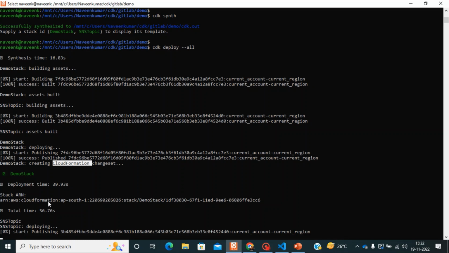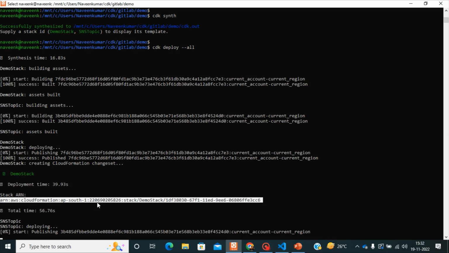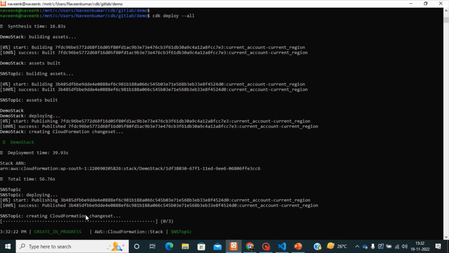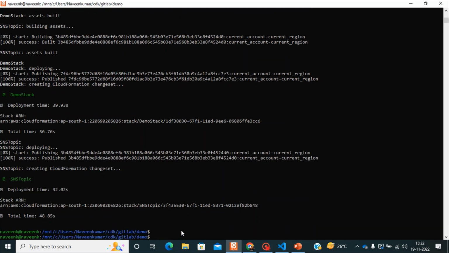Now it's trying to deploy, and this is the CloudFormation ARN. If I copy it and search on AWS, I can see there will be one more CloudFormation template. Now the system is trying to deploy the other stack, with the file name that will be used on S3. The system is creating the change set. Now things are in process.